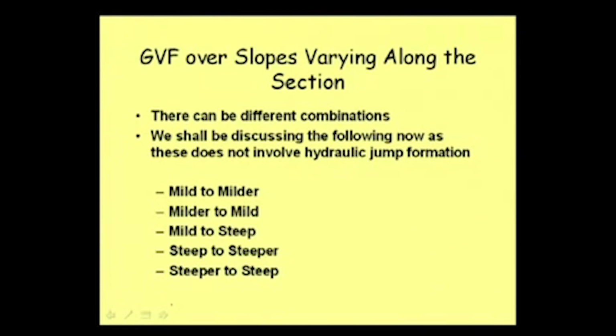Well, now with this understanding, we can go to another topic, that is gradually varied flow over a series of slopes. Series of slopes means varying slopes. Say a mild slope is there, then in nature it has changed to a steep slope, or maybe mild has changed to milder slope, I mean further flatter. So, that sort of combinations are very common in nature, and rather in nature we will be getting this sort of combinations only. We will not get a channel with, say, uniform slope all through it.